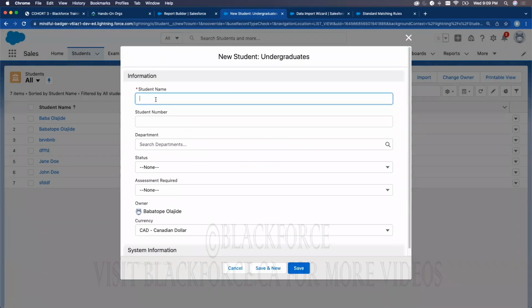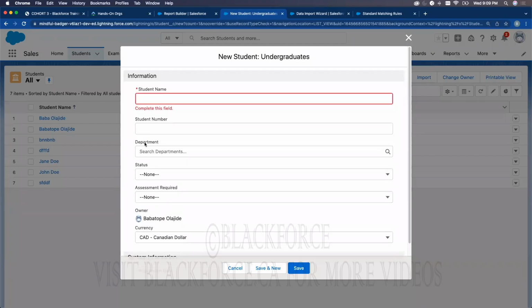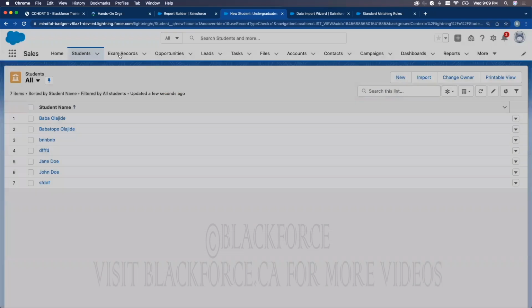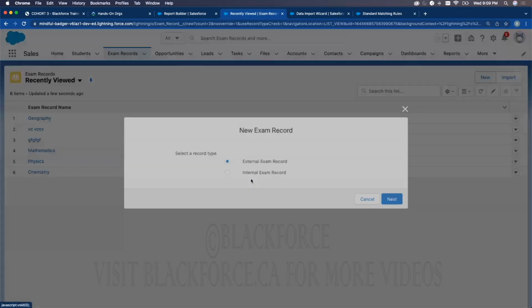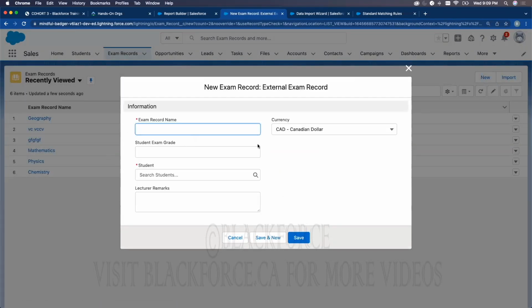So this is a student and you can see there is department in student. And if you go to the exam record, you can select the student, which we've already done when we were doing the master detail relationship and the likes. That's the reason why you can do that.